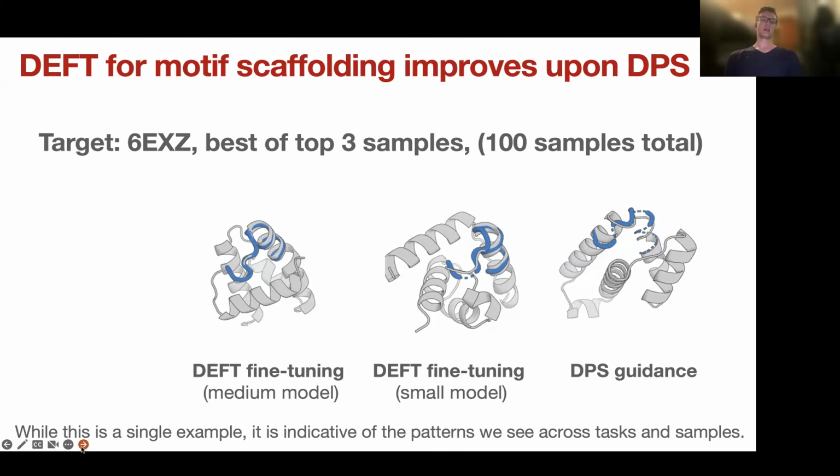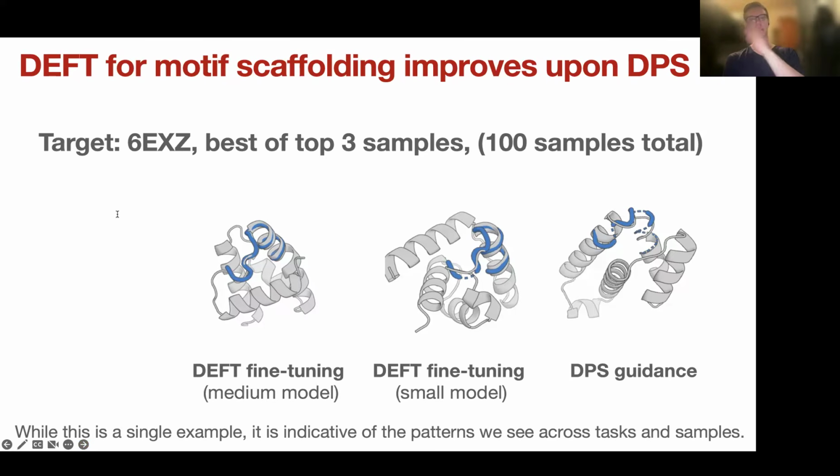And you can see, we can show the metrics later on, but compared to DPS, it still outperformed that by quite a lot. So basically, the DPS, the best sample here, has a lot of chain breaks with these weird chain distances, which doesn't really work. Whereas DEPTH, I think the medium model got it quite right. I think the small model still has chain breaks there, but it's generally looking a lot better than DPS in that case.